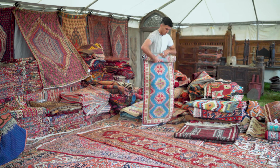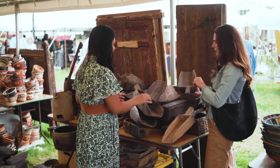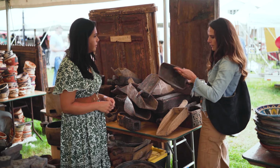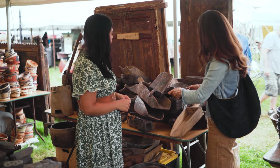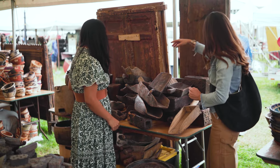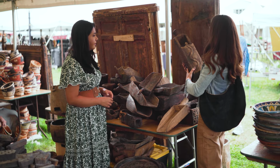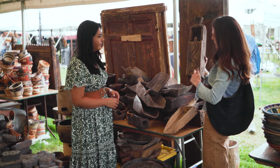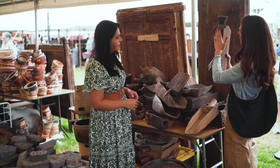These are interesting. Oh, I love these. These look like scoops that are used for flour. I think they used to use them to scoop the flour and put them in bags, and some of them have really cool hand carvings. This one in particular caught my eye because it has this beautiful snake or serpentine on it, and it has beautiful flowers on the side.